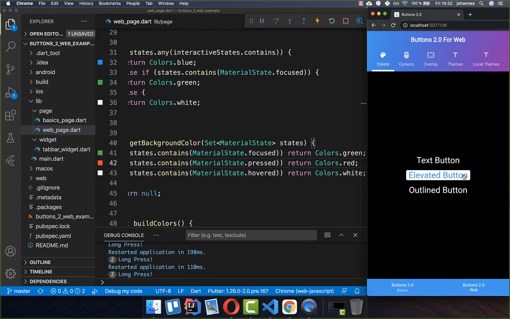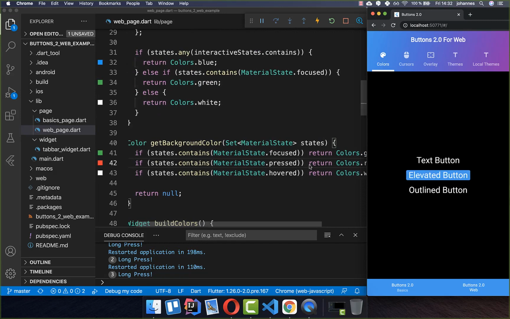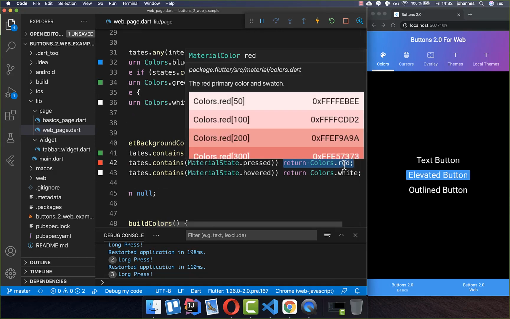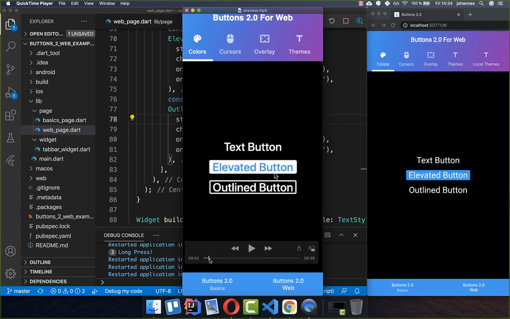And lastly, we can also click on our button, and you see it turns red because we have defined here our background color as red. So I have changed it to a red color instead of black. And lastly, I also want to show you another example which is not a color. So we want to change here the border of our button, and therefore we take here this outline border, which has then the same color as our text color of our outline button.